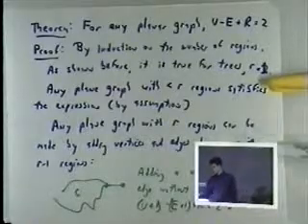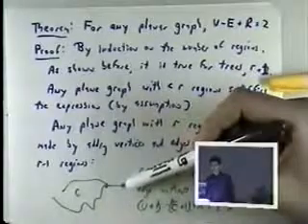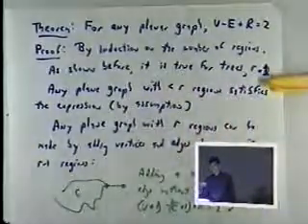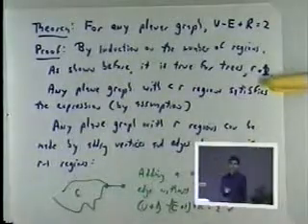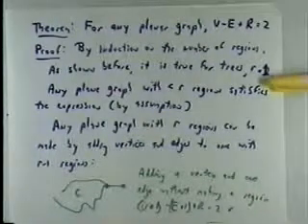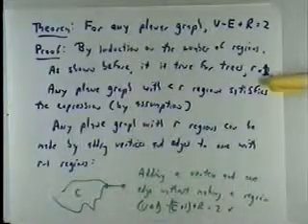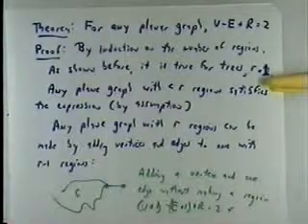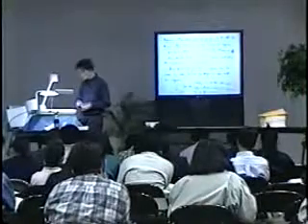And I described there are 2 cases. In the first case, you don't increase the number of regions. Instead, you add 1 node and 1 edge, and so the quantity stays the same. Or, you add an edge that connects 2 regions together, and then the number of regions goes up, but the number of edges goes up by 1, and the number of vertices stays the same. So this is the idea, a little more formally, of the proof that we talked about. And that's Euler's formula.